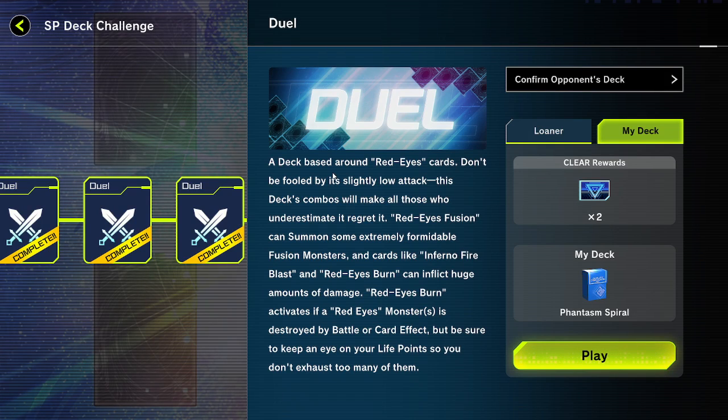Ooh, a deck based around Red Eyes cards. No Red Eyes Dark Dragoon though, it's not in this game. Don't be fooled by its slightly low attack, 2400. This deck's combos will make all those who underestimate it regret it. Red Eyes Fusion can summon some extremely formidable fusion monsters, and cards like Inferno Fire Blast.